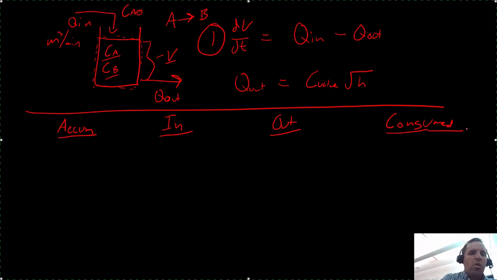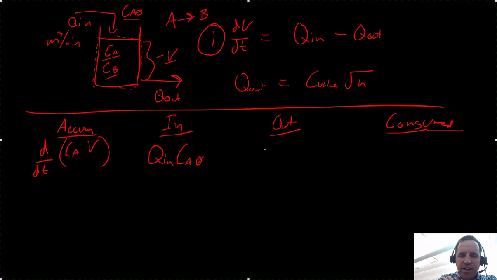All right, let's start with accumulation. We want to know the rate of change of component A in moles or kilomoles with time. So we would define this derivative with time of this quantity, CA times V. If we multiply CA times V, that is going to give us units of kilomoles. CA has units of kilomoles per cubic meter, and volume has units of meters cubed. When we multiply those together, we get kilomoles. That's telling us how many kilomoles of component A are in the reactor at a given time. When we take the rate of change with respect to time, that gives us units of kilomoles per minute. Each of these terms should have units of kilomoles per minute. So coming into the reactor, we have our flow rate, Q in, times our inlet concentration, CA0.